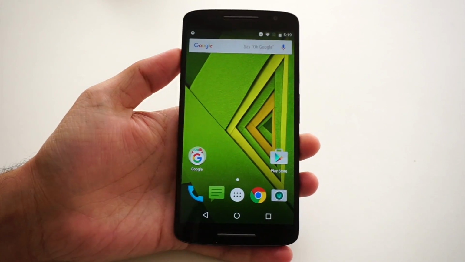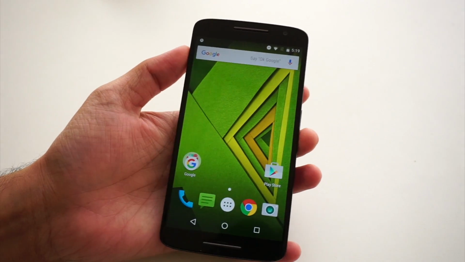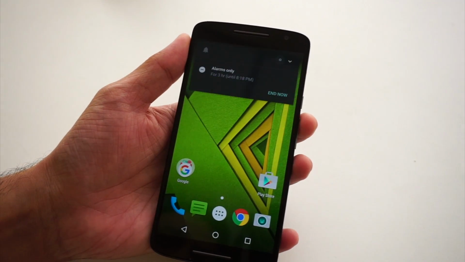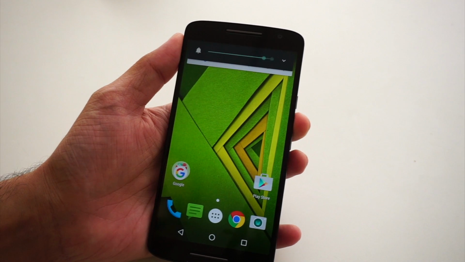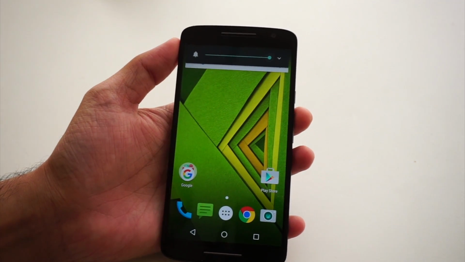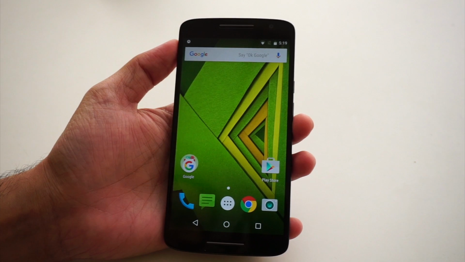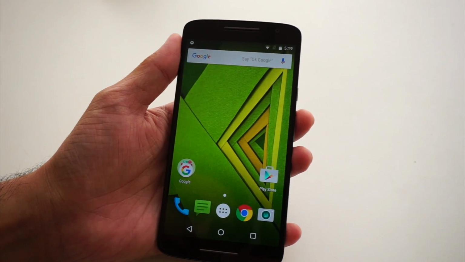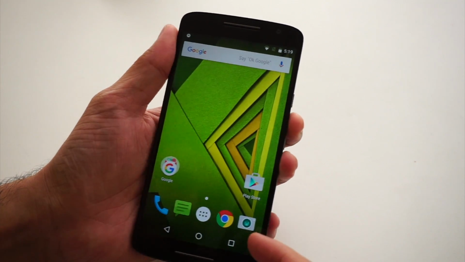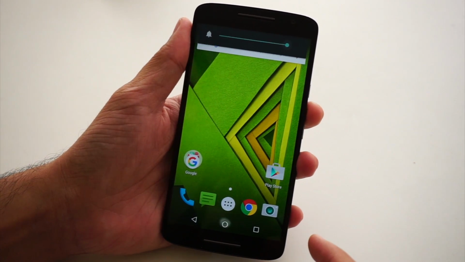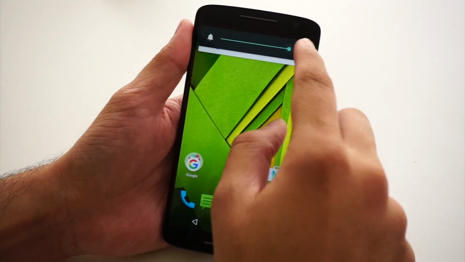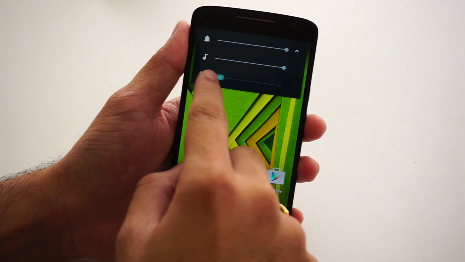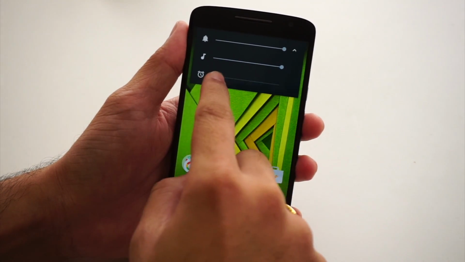Now this is a very small feature in Android Marshmallow, but still very useful and practical in daily life. So this is about the volume controls. Previously, in Android 5.1.1 or any previous version of Android, I could not change different kinds of volume controls when I press volume up and down from the home screen, but now it's possible. When I press the volume up key and click on this down arrow, I can actually modify the media output and the alarm or notification volume output from here itself.